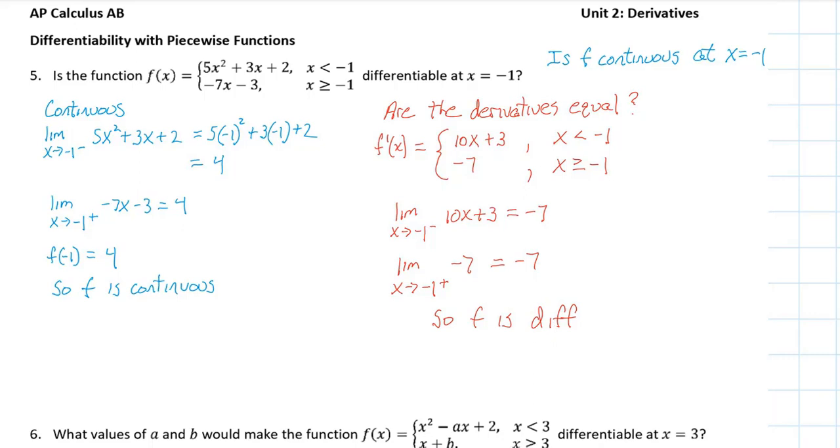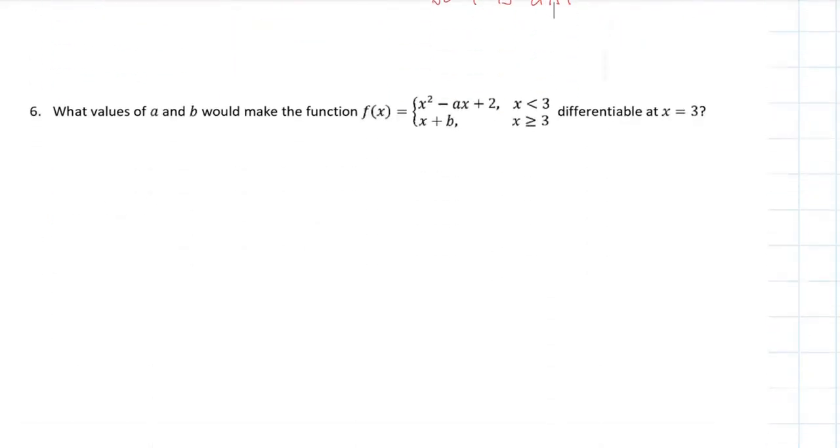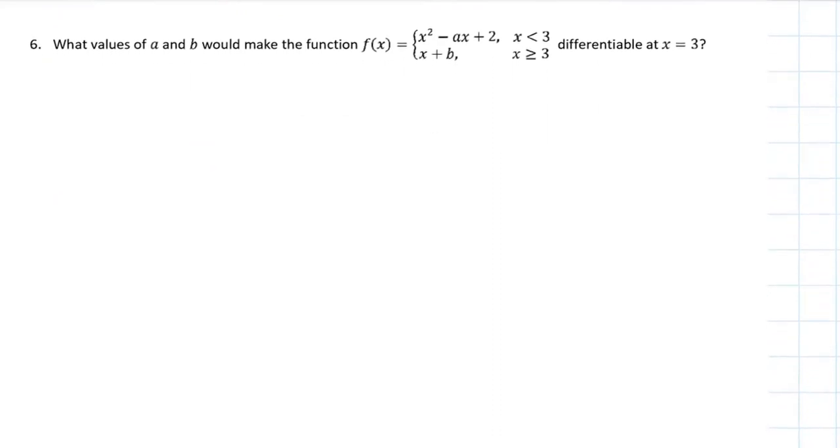Okay, so a slightly different question down below, very similar but slightly different. It says, what values of a and b would make the function f of x differentiable? So in order for f of x to be differentiable, it has to be continuous, and the derivative has to be equal on both sides of the function as well. So in the last one, I actually showed continuity by showing the limits on each side. This time they're saying, look, you got to find these numbers, number one, that make it continuous.